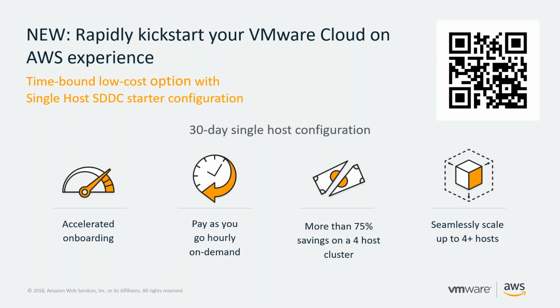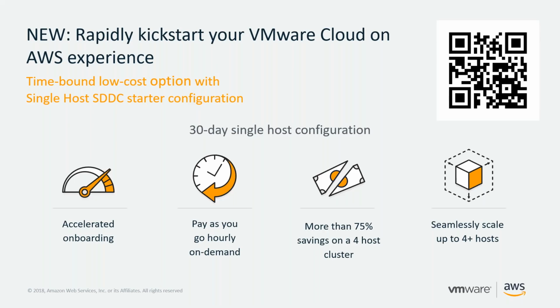We have a newer offering called a single node SDDC. VMware Cloud on AWS at this point requires 4 nodes for the cluster. However, a number of VMware customers want to give VMware Cloud on AWS a try but don't need all those resources yet. They can use this single node SDDC to try out VMware Cloud on AWS. What this allows you to do is go in and make an hourly payment for a single host that has all the same virtual machines, the same software.